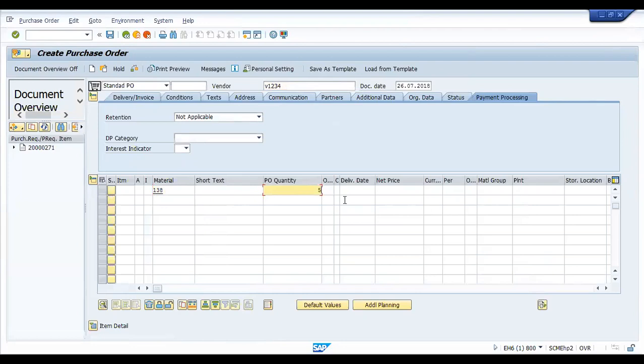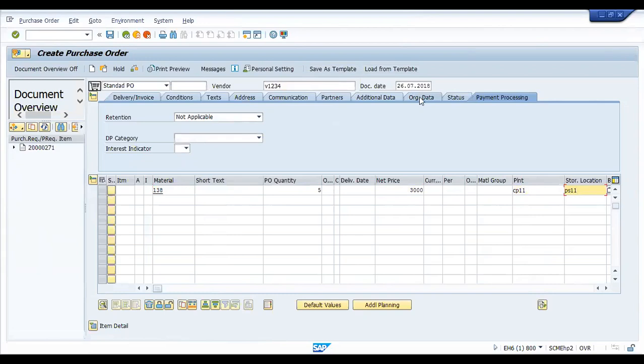Quantity is 5 gram. When you are speaking in between, mute and then you can speak. Okay, fine. And then 3000. I need to specify the plant. Plant is CP11 and the storage location PS11.